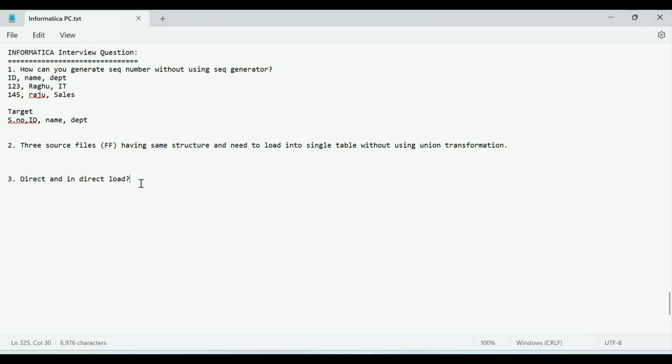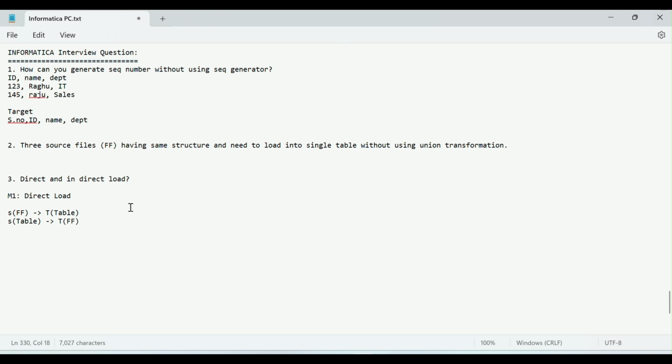What is direct and indirect loading? These are methods. Method one, direct load. Direct is nothing but the source is a flat file and we directly load into the target, which is a table, or the source is a table and the target is a flat file.